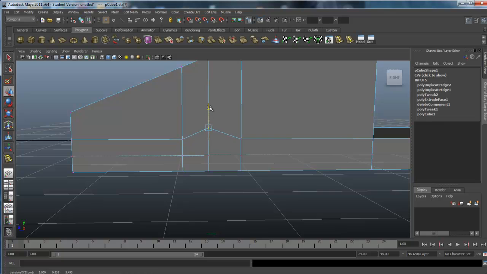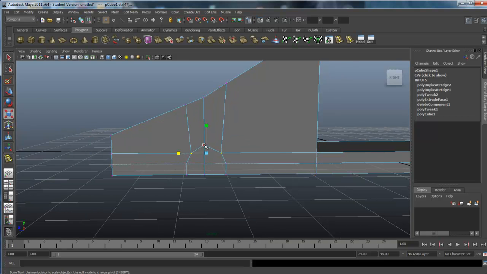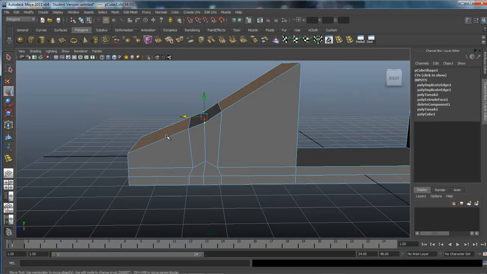Selecting the center one, lifting that up, shift click the outside two, and scale those in. And that looks pretty good. I'm going to just position this one over a little bit to even it out. Same thing here. And that looks pretty good.